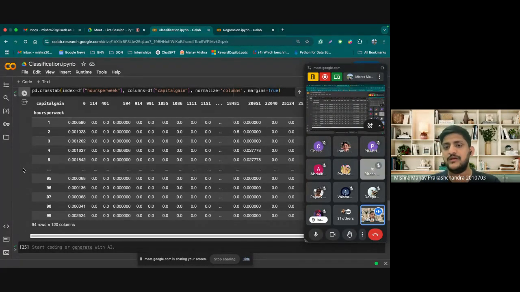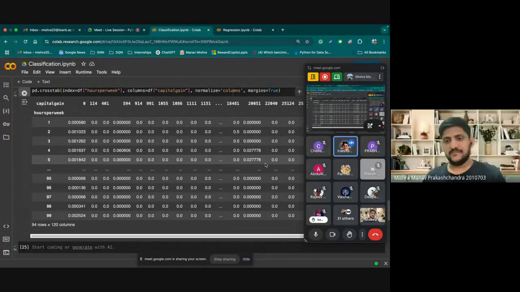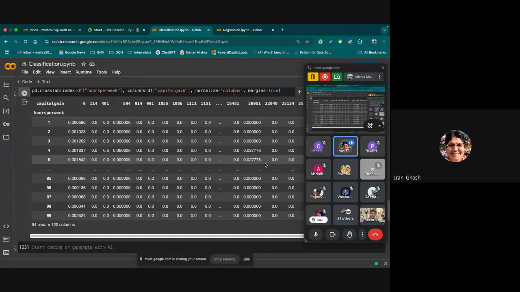Can you just explain this corr function? Actually, it is giving the correlation of everything: one, correlation with self, and then correlation with all the other variables. I'll explain this. It gives only for the integer part, and for the other type, other than integer type, we are actually doing Pearson correlation.